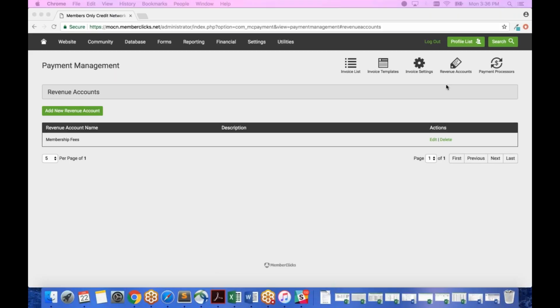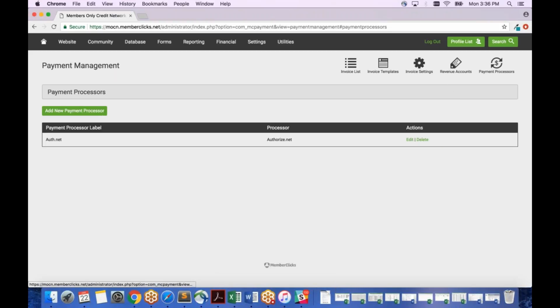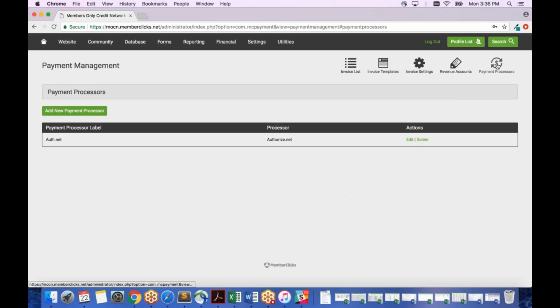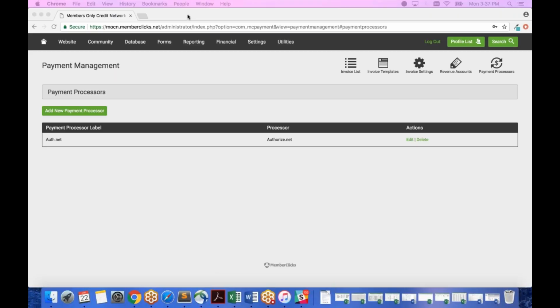Exactly. Okay. Awesome. The last item we have is your payment processor. You guys are using authorize.net, and Ro already put in your API login and transaction key. So there's nothing that we need to do with this other than for you to know that the payment processor is located right here. All right. Now, before we keep moving forward, do you have any questions on any of these financial pieces? Not at all. Awesome.